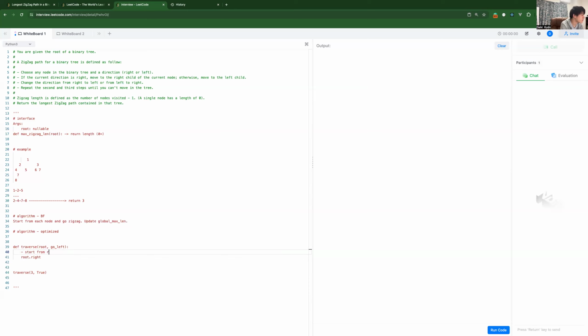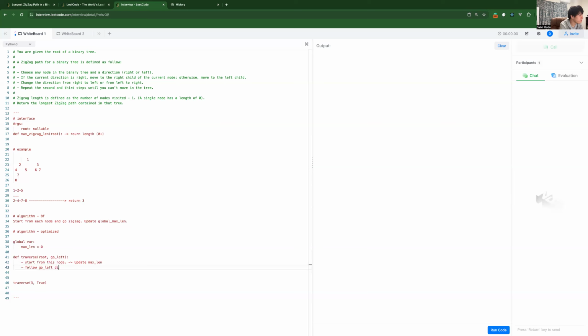Start from this node, and this updates the global variable, which is the max length, which initially starts from 0. So take max length, and also follow go left.